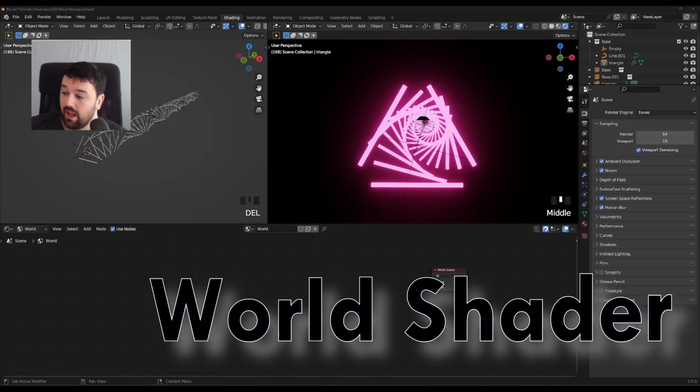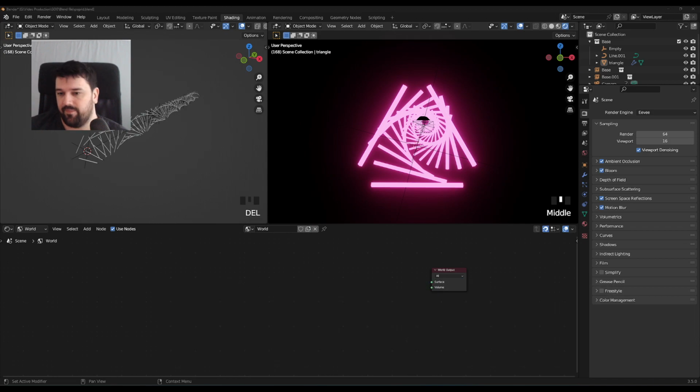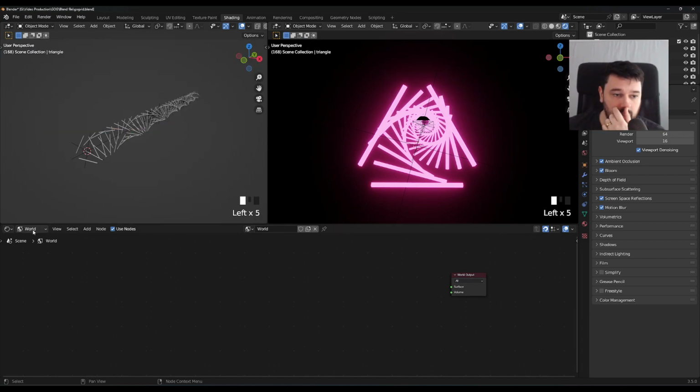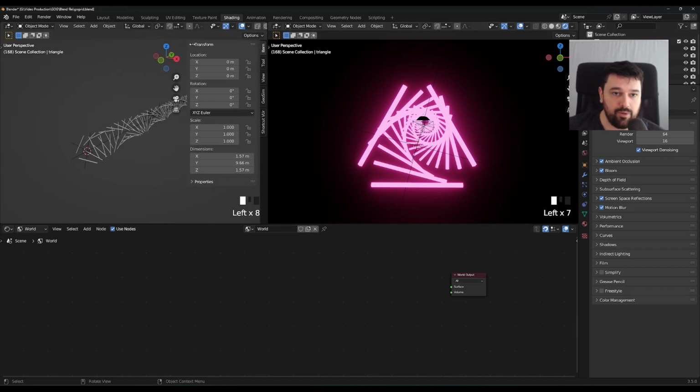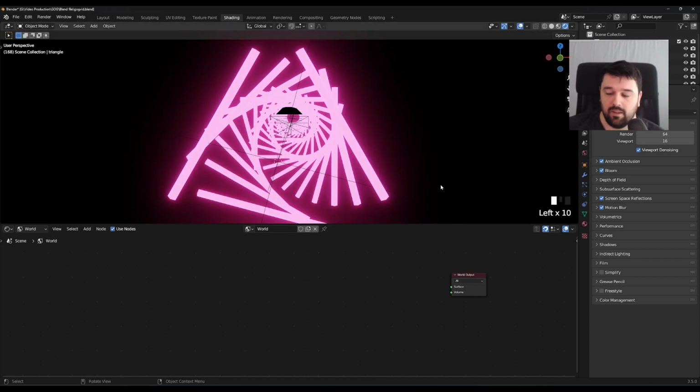Okay, so how do we go from here to an amazing looking space scene? So it's not too complicated to set up. There are a few nodes to look out for. Make sure you're in the world shading mode here, and you've got your 2 preview windows here. You could probably get rid of one of them if you felt so inclined.